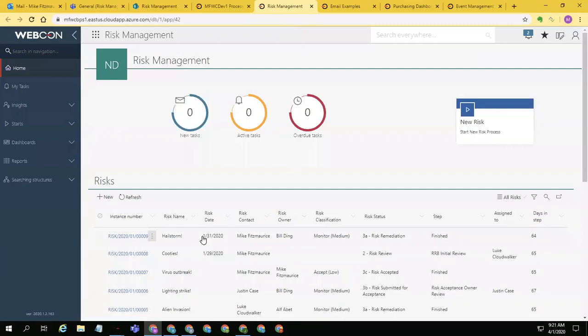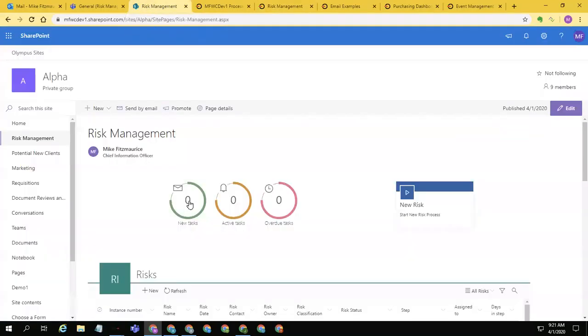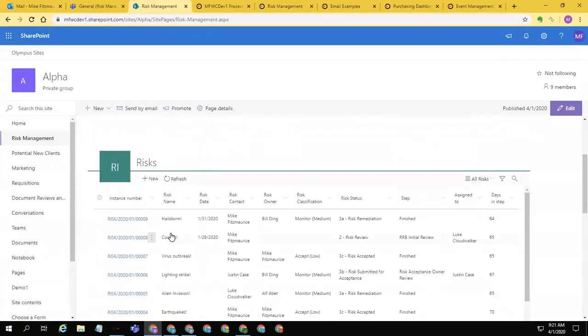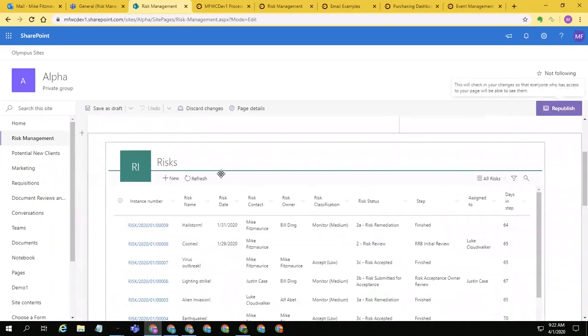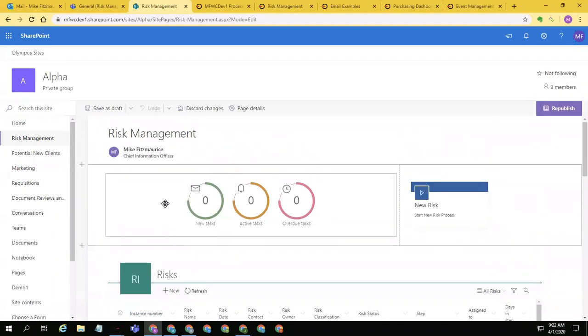This list of risks over here in WEBCON land is referred to as a report. It's an interactive data view. It's not just a read-only view of something, but this is exactly this. But if we edit this, we should see this is a web part, that's a web part, that's a web part. We're sharing context information.